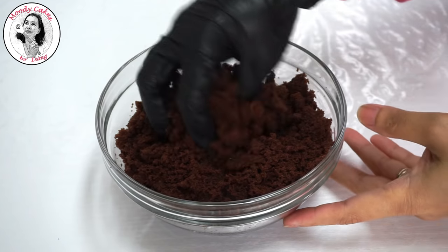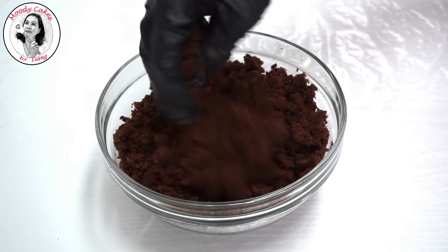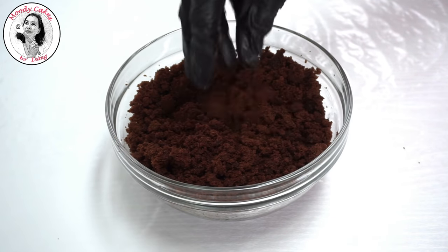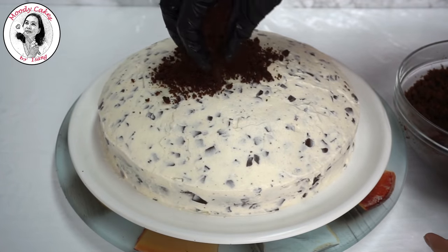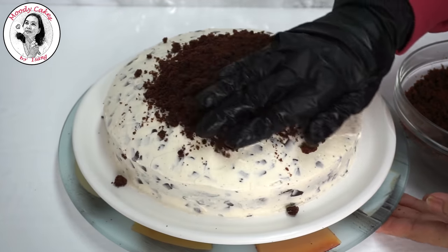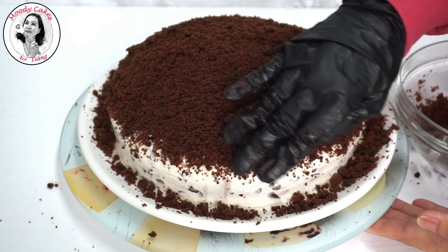This is the scrap cake that we scooped earlier. Crumble them to get the fine crumbs. Press gently the crumbs over the cream filling. Use all the cake crumbs to cover the whole cake completely.